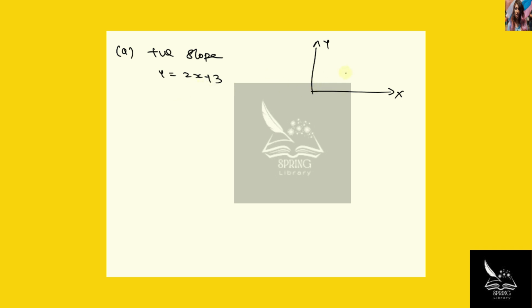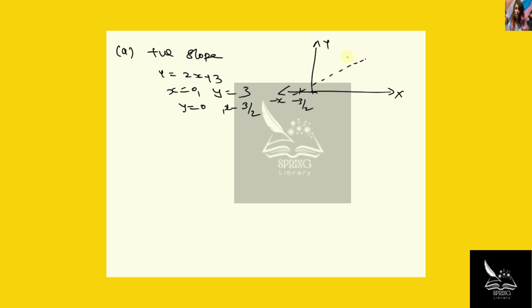Here I will give the points in order to draw the proper graph. So we take x equal to 0, we have y equals 3. We take y equal to 0, we have x equal to minus 3 by 2. So here we will draw the point on the negative x-axis also. This is negative, so this will be somewhere at minus 3 by 2. And if we plot the graph, then this will be the graph.